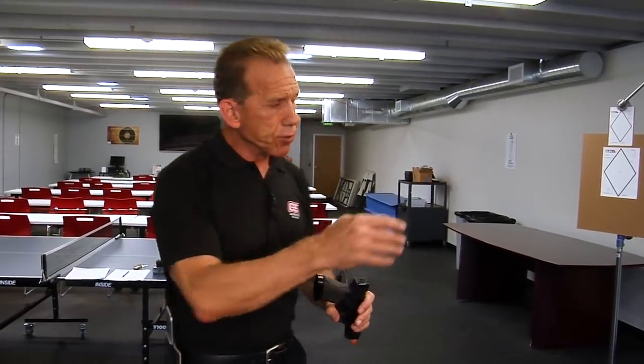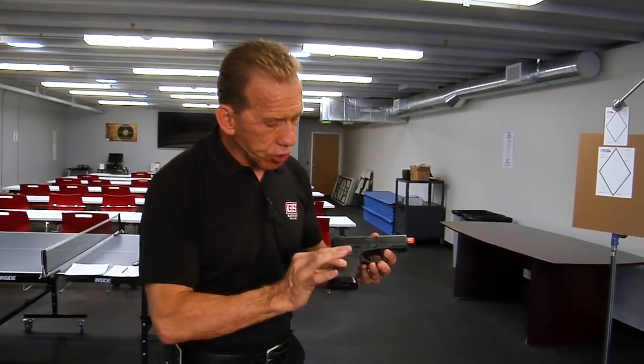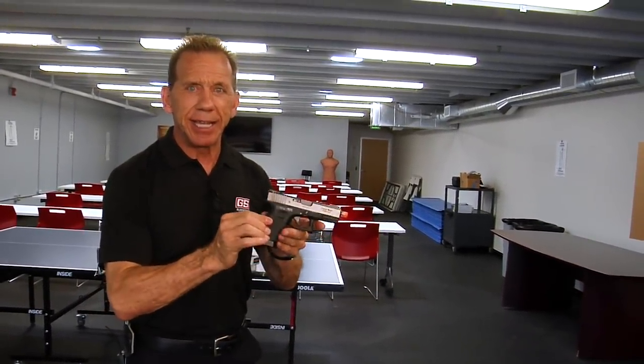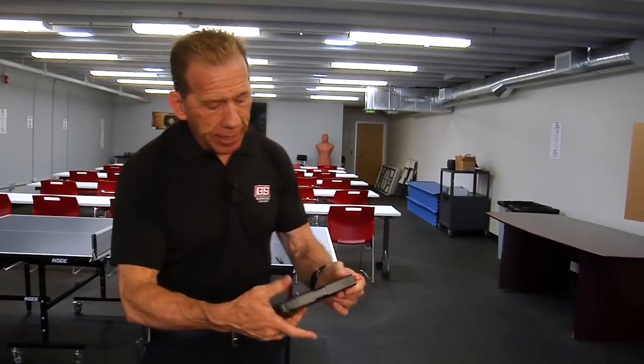When you come here for a class, you shoot a lot, you study a lot, you train a lot, and one of the things we like to do is laser practice. Laser practice to me is one of the secrets of learning to shoot well, because it's inexpensive, because once you install the laser, it's basically free. So this is my laser 19.